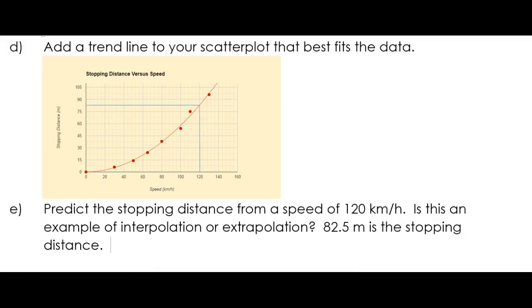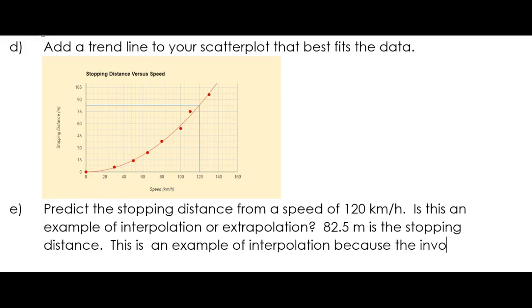And is this an example of interpolation or extrapolation? Well, I would say that it's already inside my line. I didn't have to extend this line further out. It's within the data that I've already collected. So this is an example of interpolation, because the information is inside the data.